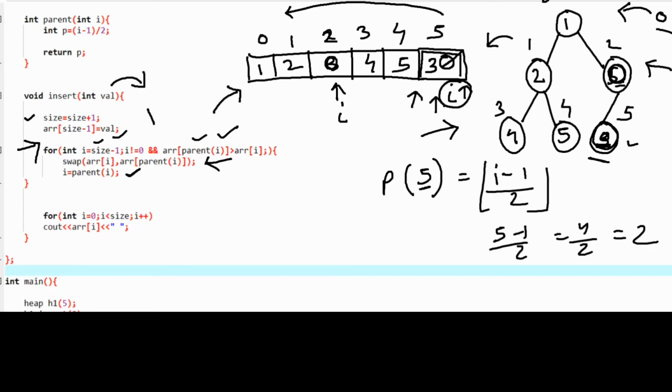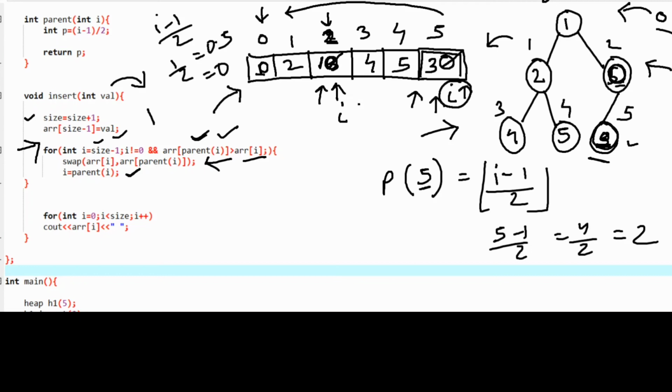So now 0 is smaller than 1, so this condition is true: the parent value is 1 and it's greater than the current value, which is 0. Using the formula also, we are at this location, so the parent index is (I minus 1) by 2, which is 1 by 2, 0.5, and the floor value is 0. So the parent index of this location is index 0. Therefore we need to compare 1 and 0. Since 0 is smaller than 1, 0 will be over here and 1 will be over here. The values will be swapped.